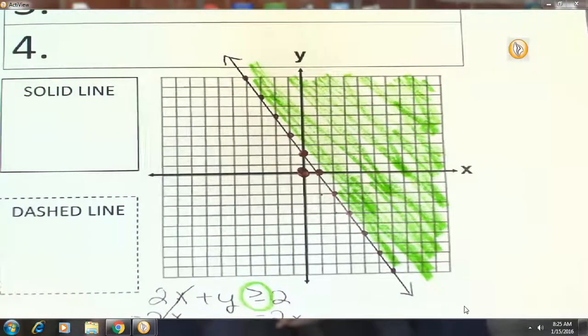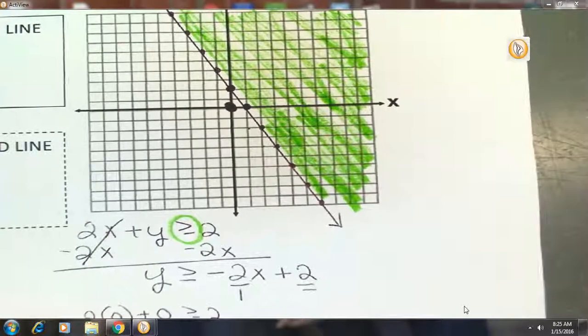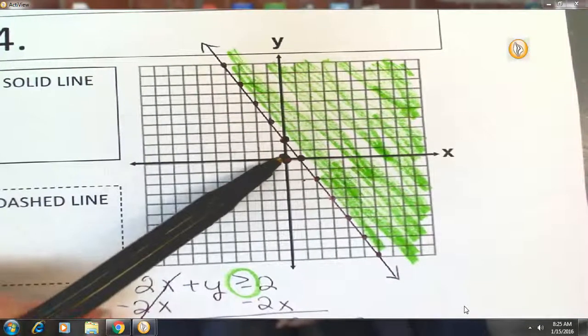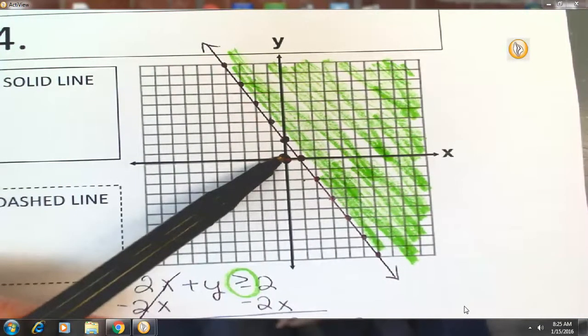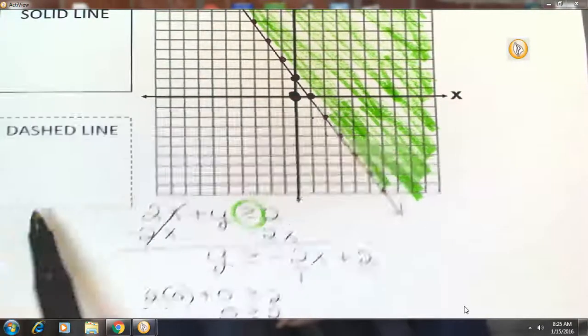That pretty well takes care of that inequality. Actually, before we graph the second inequality, if I ask you for the solutions for this graph, where would you tell me the solutions are? Where are the solutions for the inequality that I've graphed? What is a solution? Was 0, 0 a solution? No. Why not? Did it work when I put it into my inequality? No, 0, 0 did not work, so it was not a solution.